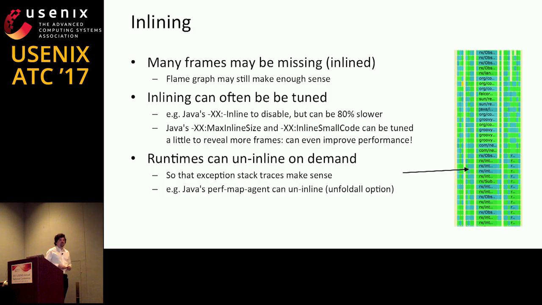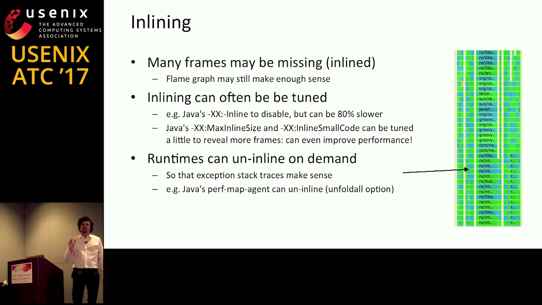A couple of other challenges. One is inlining. Inlining is another compiler optimization. Compiler optimizations are the bane of performance engineers, even though they're supposed to help us, right? But they make profiling difficult and debugging difficult. Java, in particular, can inline. In production, I see Java inlining about 66% of frames. So the tower is only a third as tall as it should be. 2 frames out of every 3 have been inlined.